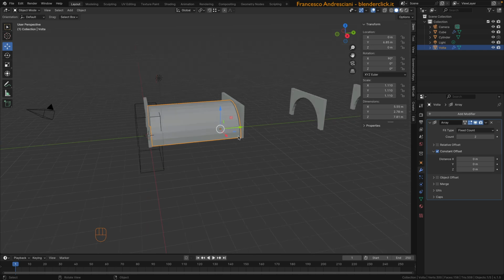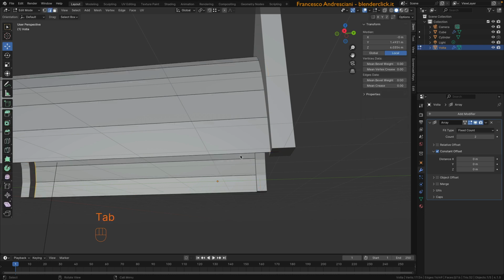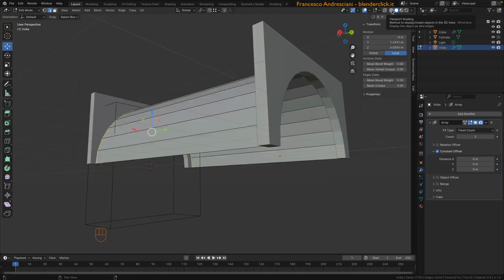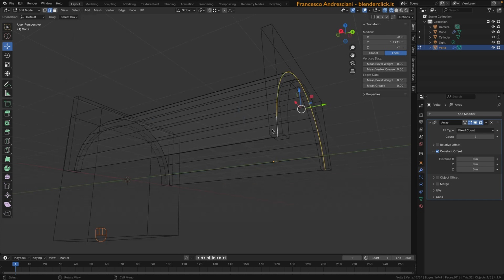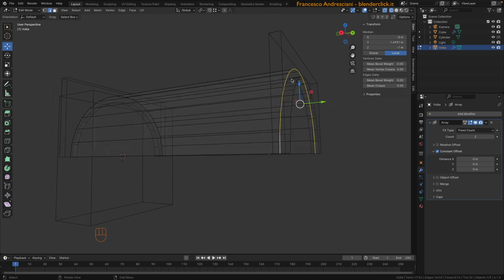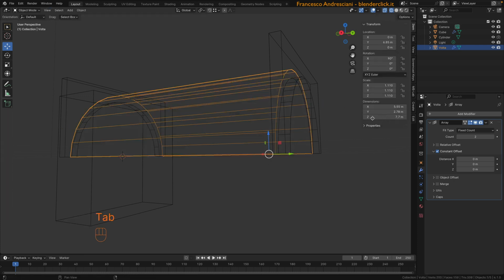I see now that by mistake I put it a little bit further forward, so I go into edit mode, I select the wireframe view, then with the Alt key I select the arc of the vault. The Alt key allows us to select the whole loop of edges, the whole turn, so since I already have the displacement manipulator selected, I act on the y-axis, the green arrow. I move back, and with the Ctrl key I activate the snap to anchor on the edge of the arch. There. In doing so, the length of the arc is 7 exactly.